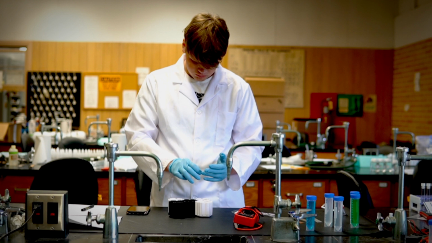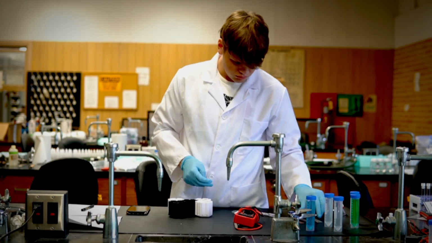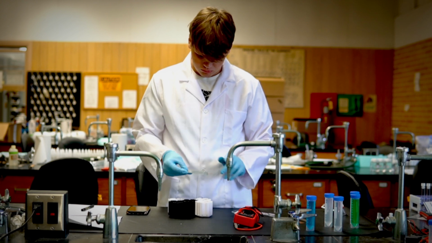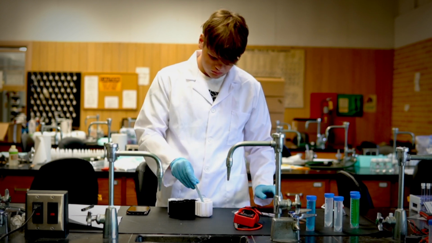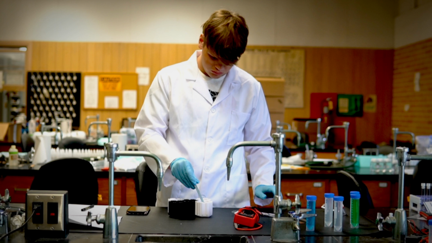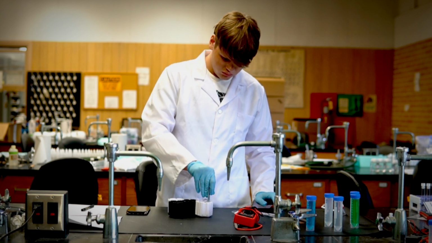And then the first thing you're going to do is you set up your boxes, right? And again, we're probably going to have 4 electrodes, so you're going to set up your boxes like I showed you in this way. You have 4 boxes around, and then after you set up your 4 boxes, you're going to add the appropriate metals, right?